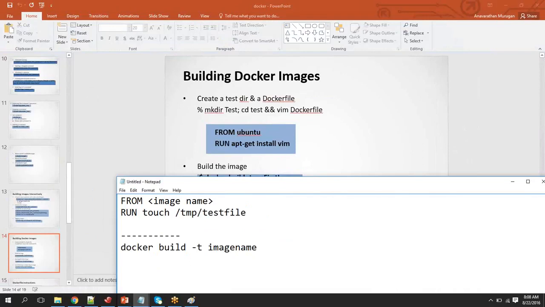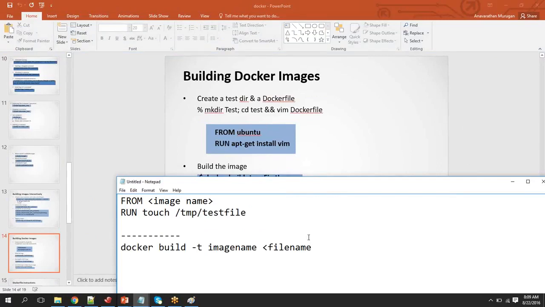By default, Docker will understand the name of the Dockerfile as Dockerfile itself. So all I would say is a dot here. Dot means in my current directory, check for a default file called Dockerfile and use it. In case you're not having the name of the file as Dockerfile and something else, then here you have to give the file name, and not just the file name, the complete path where the file is available.